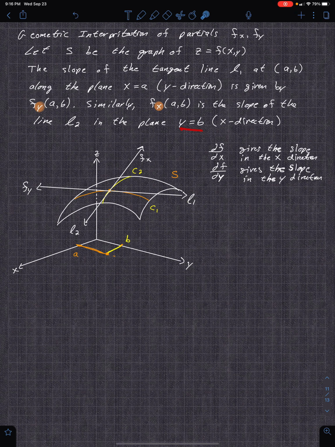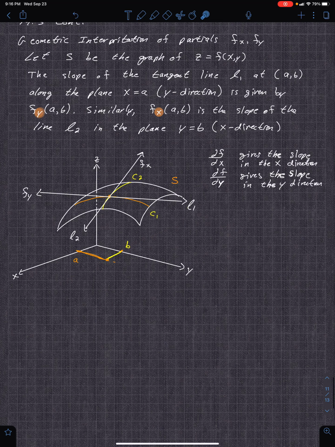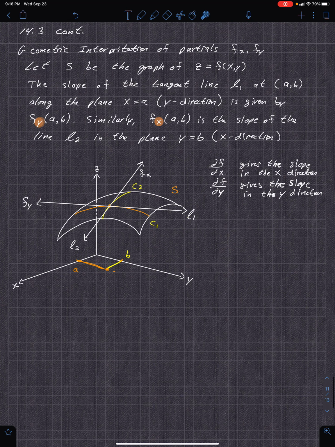And then this line x equals b, it would be this plane that goes and cuts up through to make that curve right there. Okay, so that's the geometric interpretation. I'm just showing you what it is. I'm not defining it with the limits and all that. But basically, you're fixing a value of x, and then everything else is the same. It's like you create this plane that cuts up through right here and here, and then you're in a plane. So you're doing the same exact thing that you would do in single variable.